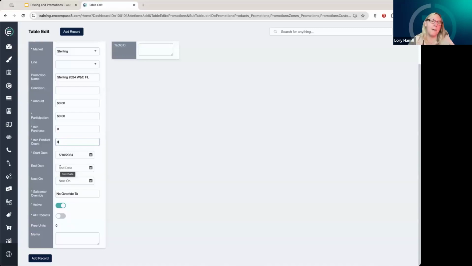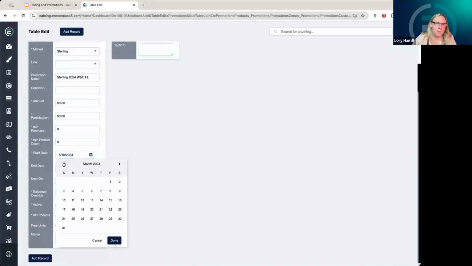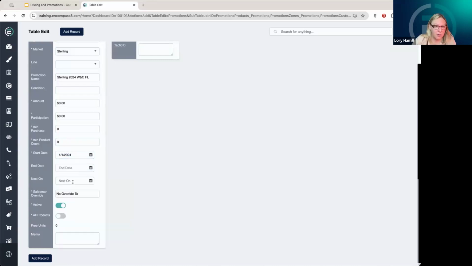It's going to come up, and it's going to be these start and end dates that give us the ability to retroactively apply the correct pricing. So my start date for promotions will always be tomorrow. You know, it's not always going to be May 10th, but it is always going to be one day from today. So let's say I were retroactively setting this for January 1st. What this would mean is that any invoices that I went into reverse and correct from the start of the year until now, the pricing for this promotion would now be applied to them.